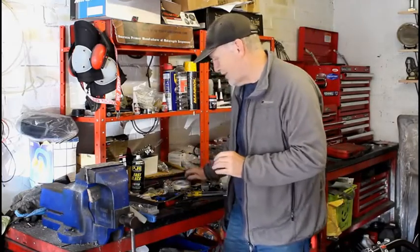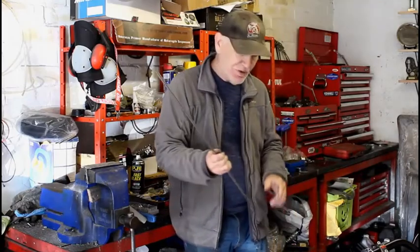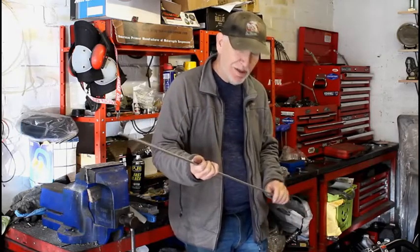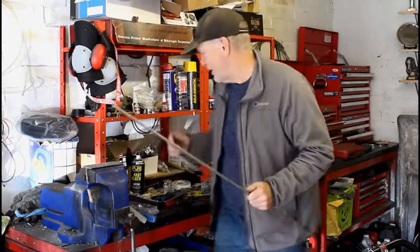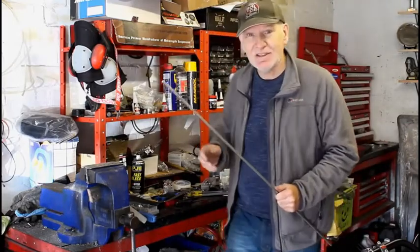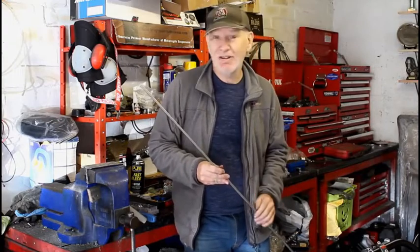Oh actually, this rod that I've just used to check the alignment, this is for the clutch push rod, and one end's been rounded off, so now I've got to measure it and cut it, and then we can use it on the bike. Can't do that yet because I can't use the inner primary, the inner plate rather, this inner plate, can't get it on the bike, not yet anyway. So yeah, that's it so far. Car's just started outside, so it's a good time to stop, and we'll carry on in a few days' time.